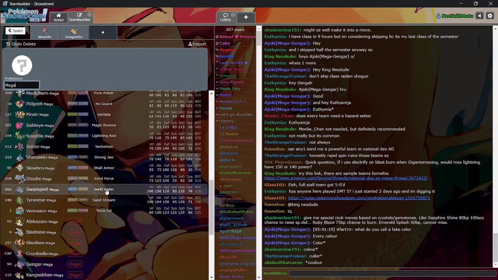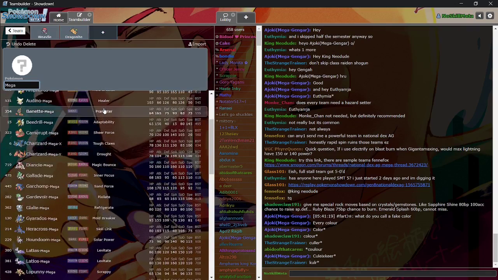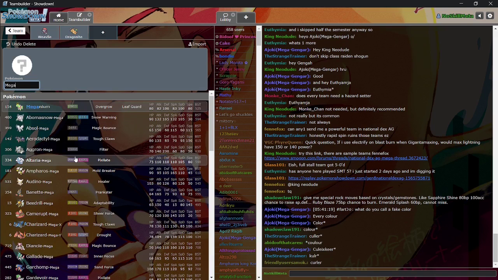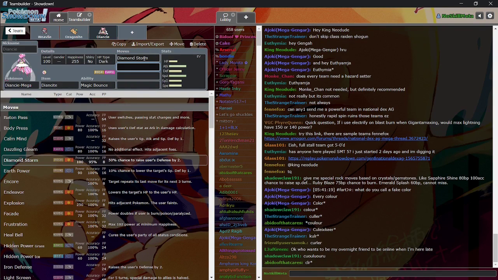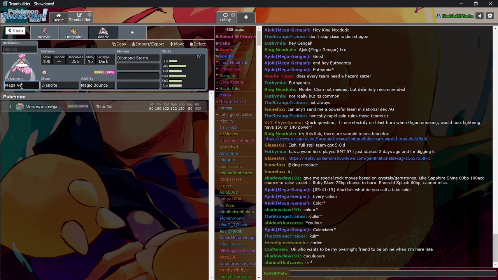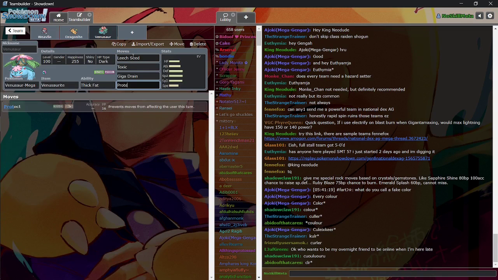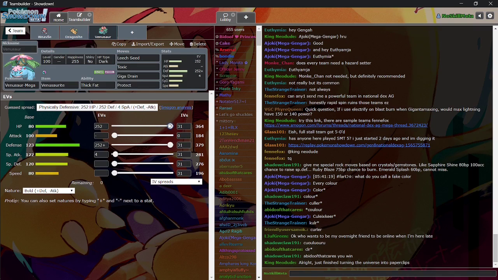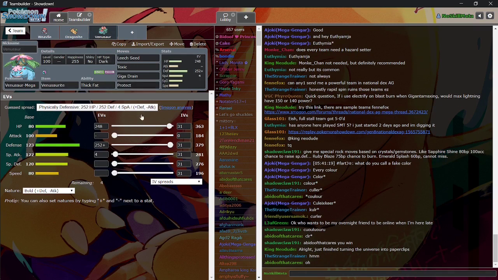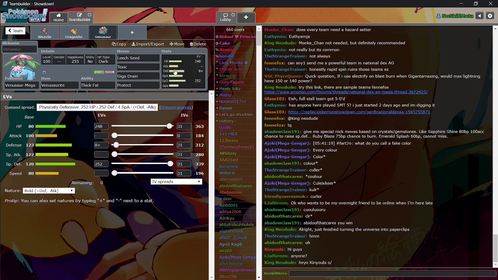Actually, let's just look at Mega Pokemon. Let's have some fun. Honestly, we're gonna be running Mega Diancie. I'm gonna run Diamond Storm. Actually, no, even better. Mega Venusaur. Thick Fat. Leech Seed. Toxic. Giga Drain. Protect. There we go. Now we have our absolute behemoth of a wall.